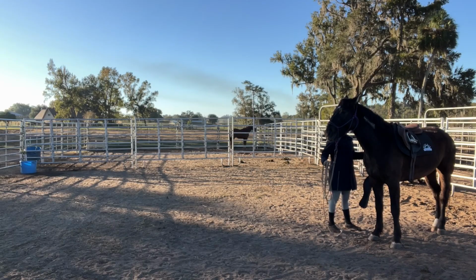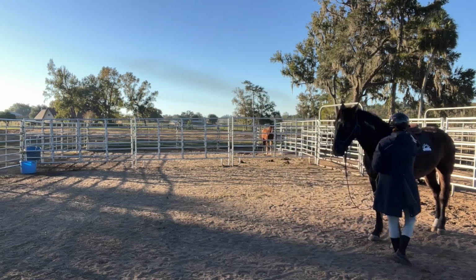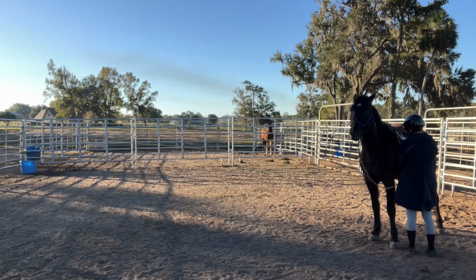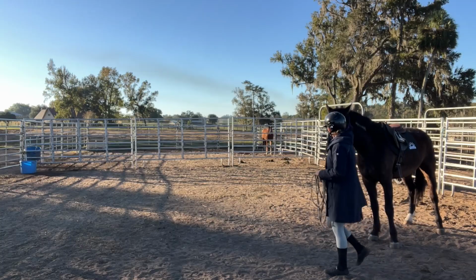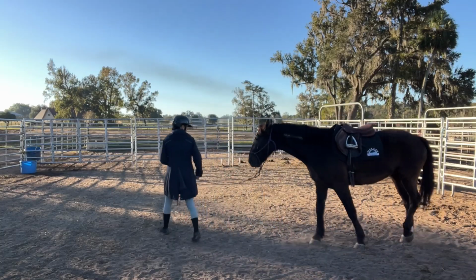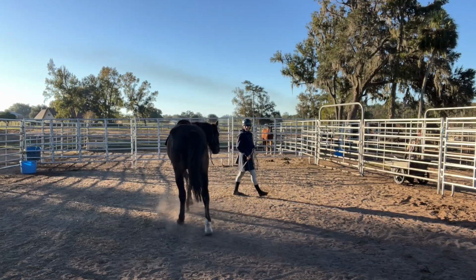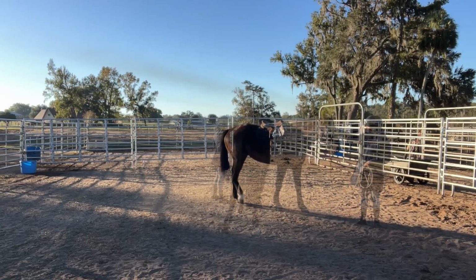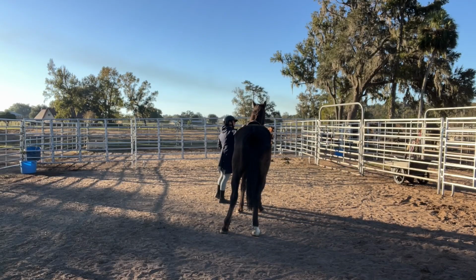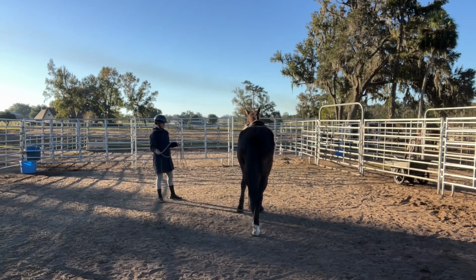So just going through girth and up. I sped this up for you guys, but he was seeming to be very good. I was pretty happy with that, and then asking him to walk off after he was girthed up. That's looking really nice and relaxed. Then I'm going to give him a good rub, and we're going to work on moving forward.